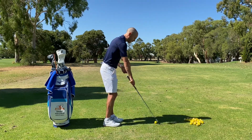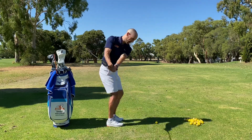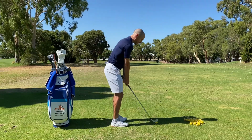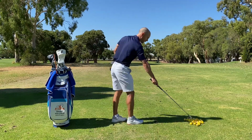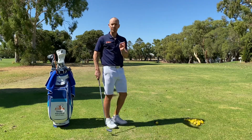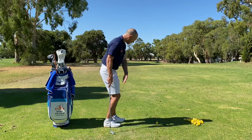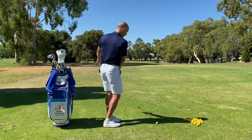So let's just start with an understanding, some little half shots from here to here, swinging in and around, in and around. And let's see if we can get that club face fairly square at impact. So you start to get these little shots that start to go fairly straight, but my swing is coming around. So firstly, let's just get an understanding that that's what's got to happen in the golf swing. So we don't want to be swinging straight to hit it straight. We want to be swinging in and around to hit it straight.